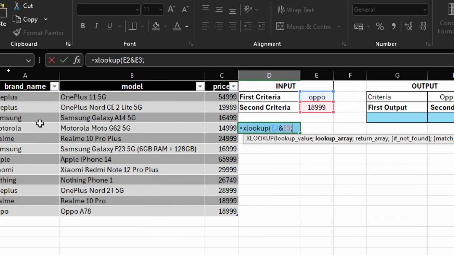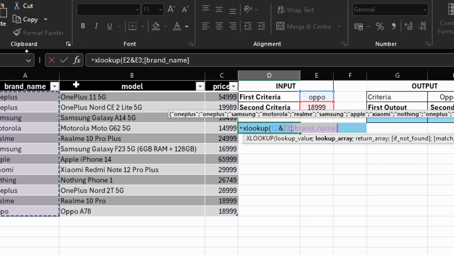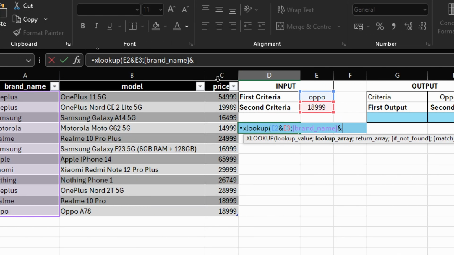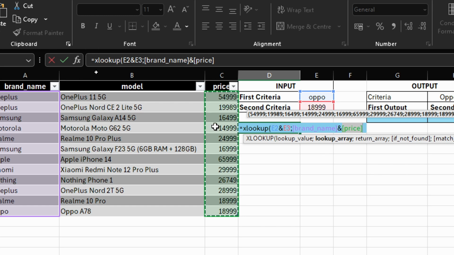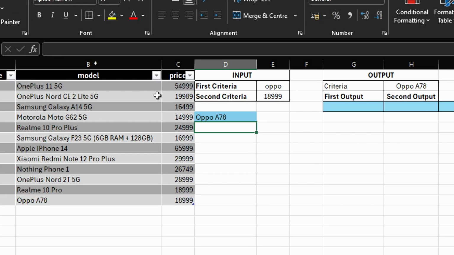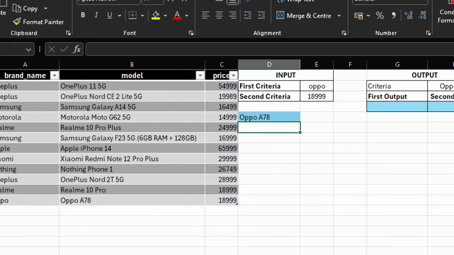Now I need to select my lookup array, and I select brand name, and with another ampersand, I select even the price. Remember, I can do this because they're not HLOOKUP or VLOOKUP, so I can handle non-contiguous columns. Once I'm done, I select my final return array, the price. And the result is Oppo A78.